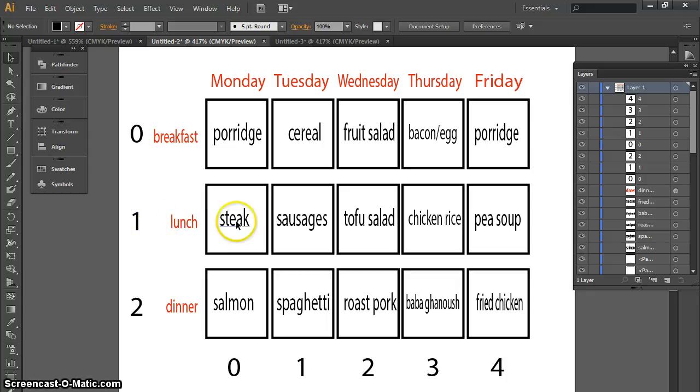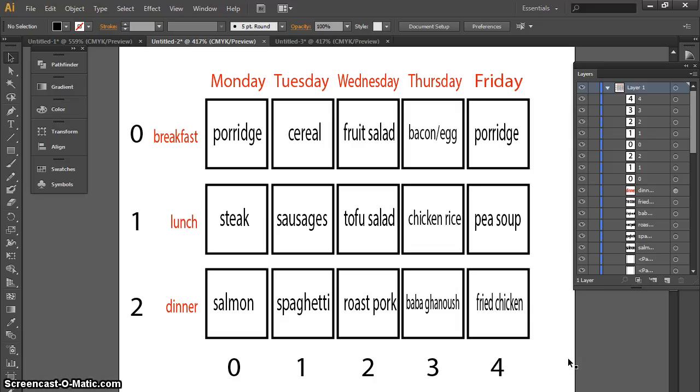It becomes 1, but we're just going to start again at 0 with the columns. So row 1, column 0, row 1, column 1, row 1, column 2, row 1, column 3, row 1, column 4. And then our row number will change, but we reset the column to 0 and we start again. Row 2, column 0, row 2, column 1, etc.